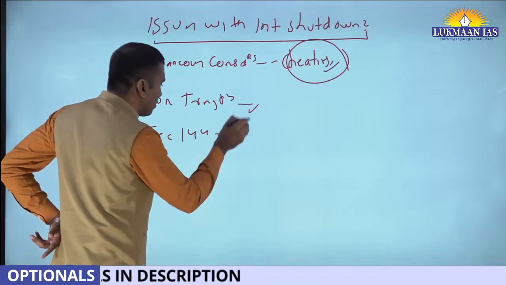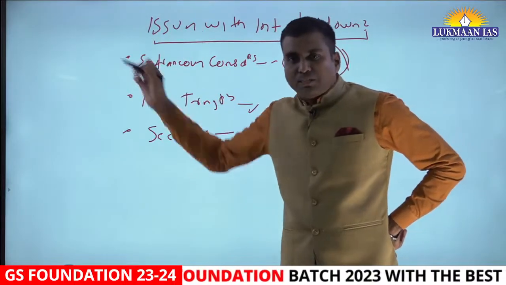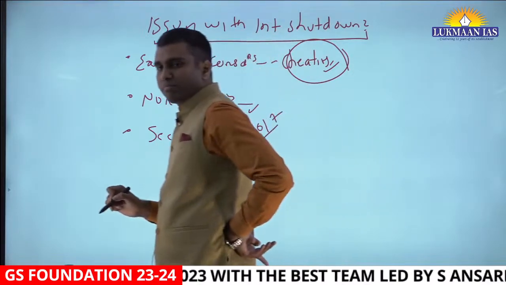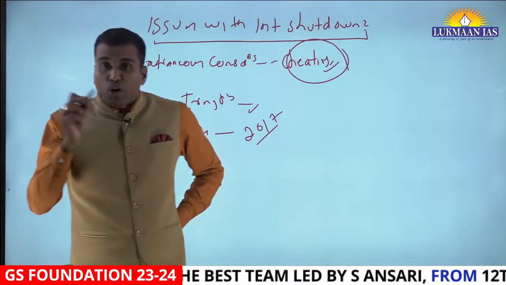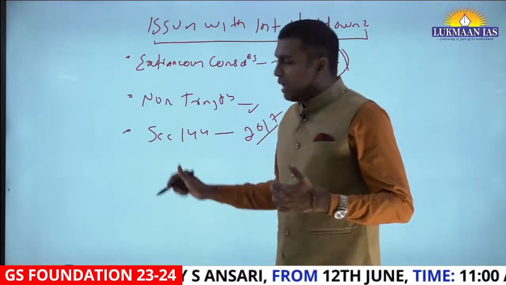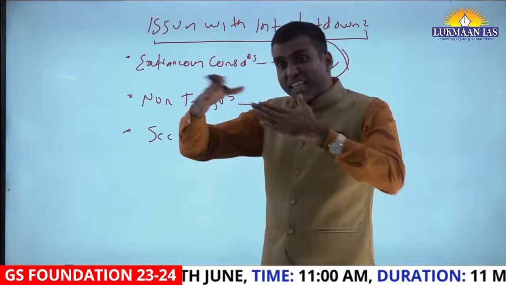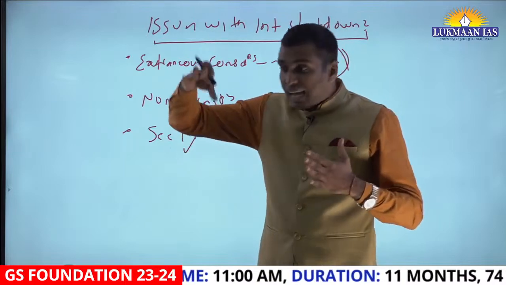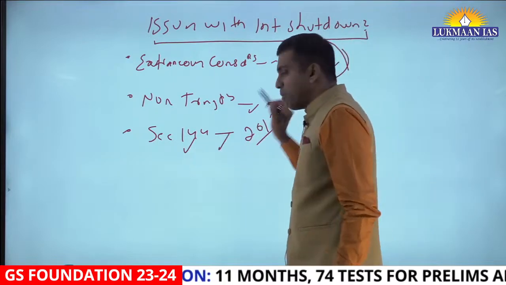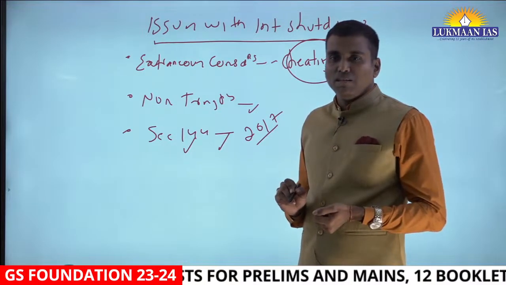Second is section 144 again. Section 144 was used because we did not have a specific rule before 2017. Now we have the 2017 rules, but still 144 is used. Because in 144, the accountability system is very weak. Why? If you issue an order under 144, it is valid for 2 months. The state government can extend it to 6 months. There is no review process as the temporary telecom rules provide, in section 144. And in section 144, the executive magistracy can issue it. SDM can, DC can, ADM can. Very easy for them.